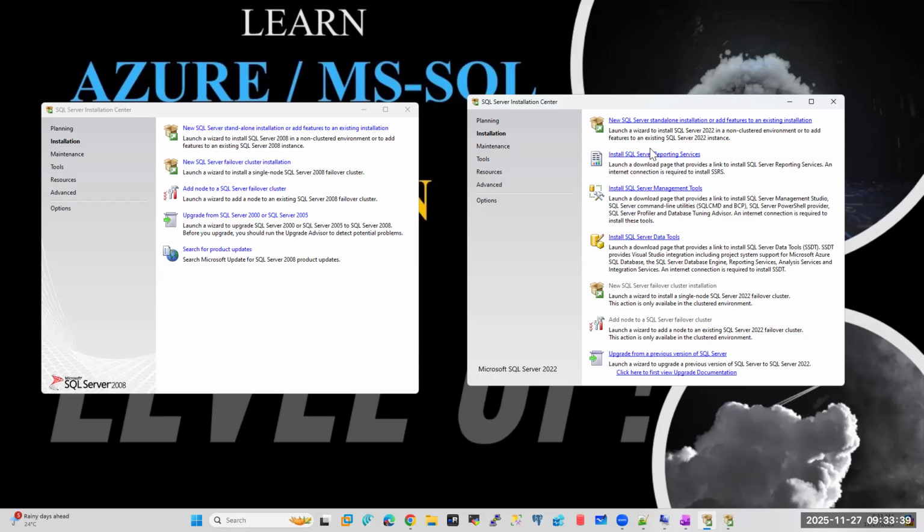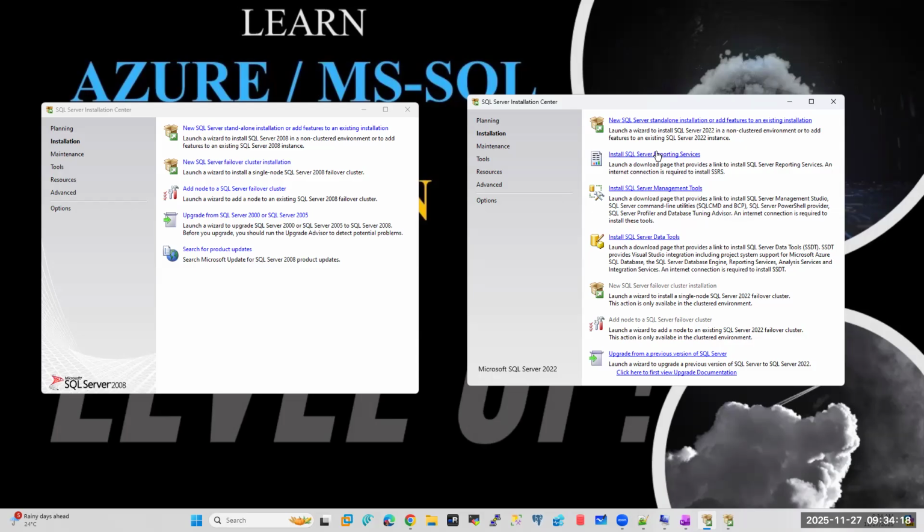Reporting Services also you can install separately. Power BI also you can install separately, because from SQL Server 2016, Microsoft came up with the Power BI concept. So for that, Microsoft separated the Reporting Services, SSRS, but Integration Services, Analysis Services, all the rest of the things you can do from the traditional installation only. Only the SQL Server management tools and Reporting Services have been separated. Got it, everyone? No? Yes?